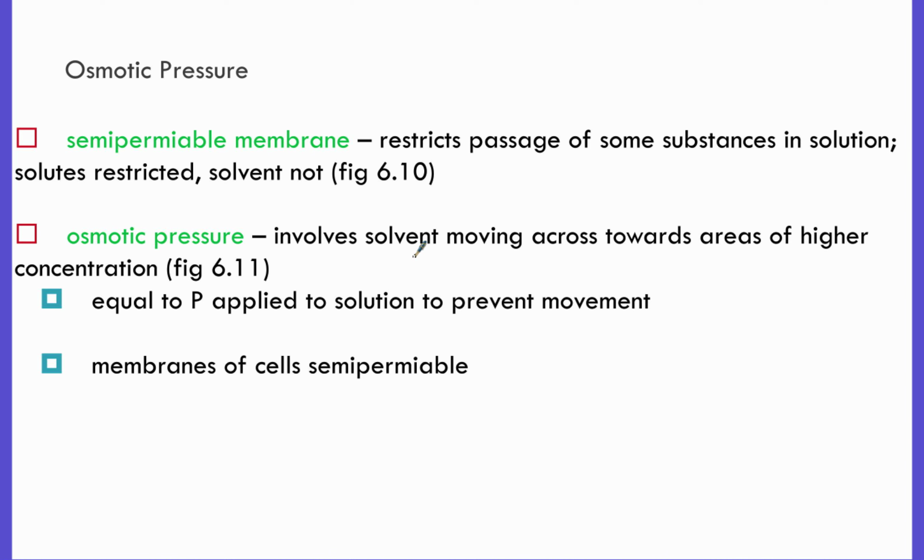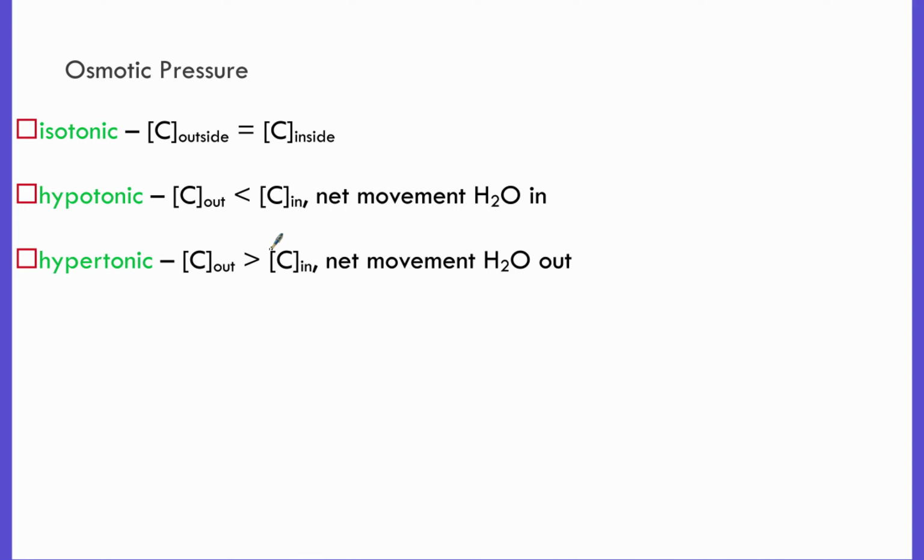But membranes of cells are semi-permeable, so I'm going to be worried about this osmosis. Essentially, I have these three conditions that we talked about in biology that are important for you to understand, right? So you already can see how the concentrations work out and put those in your notes. But otherwise, if the concentration outside and the concentration inside of the cell are equivalent, or the same, then water will move into that cell, but water will also move out of that cell in equal amounts. There will be an equilibrium, and that cell will stay the same size, right?